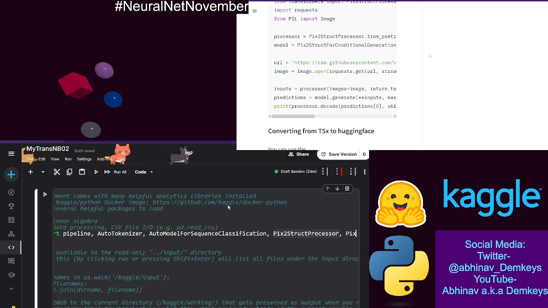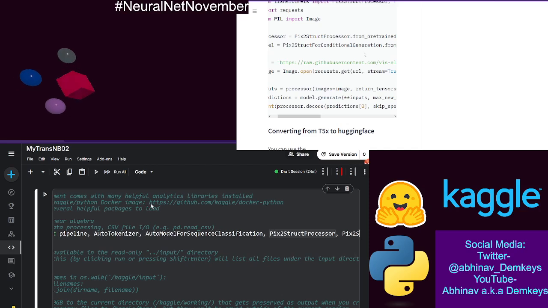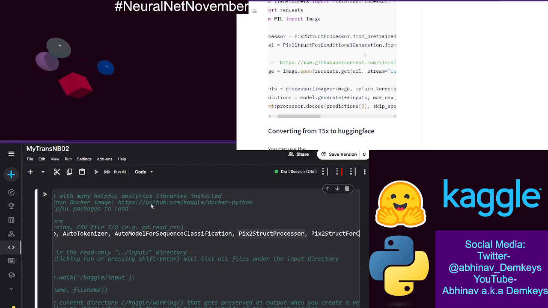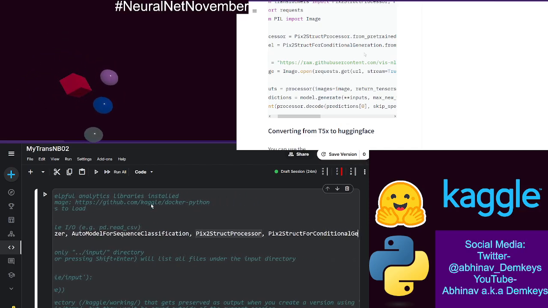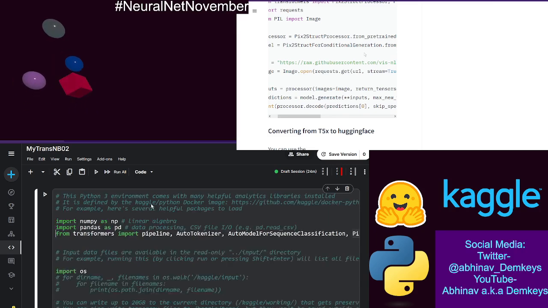I mean, we could wait for IntelliSense to work, or we could just do this. Yeah, Pix2Struct for conditional generation. Okay, cool. So we run this.